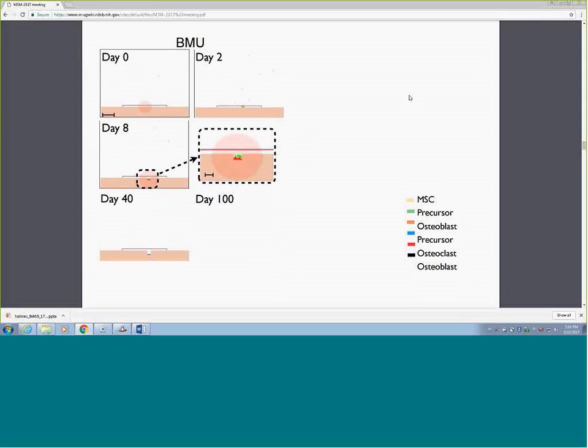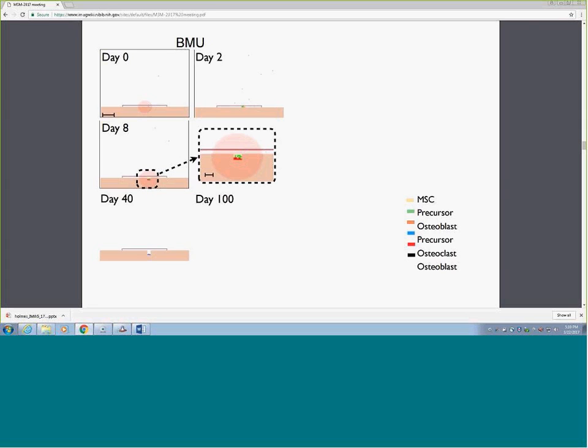And this is basically how the model works. At this stage, if you look at the left, there are only normal, healthy cells. There's no tumor over here. And you see in a sequence of time how the cells come in and play a big role in bone homeostasis. That is, destroying a bone that needs to be remodeled, and then coming in and rebuilding the bone in order to make it stronger and suitable.